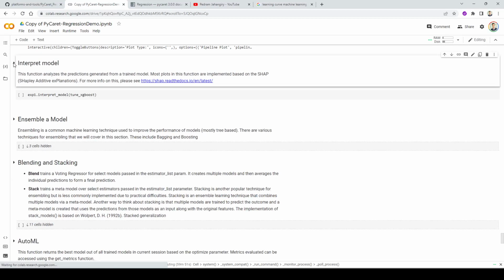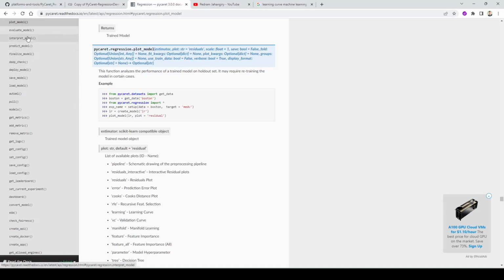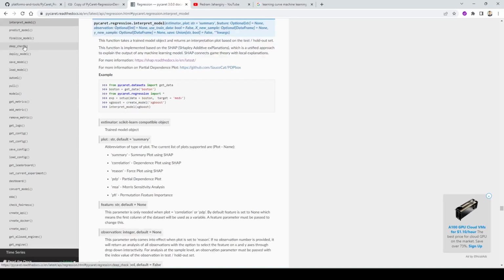For interpreting, interpreting actually is interesting. Let's actually look at that. So we have evaluate model, interpret model. Interpret model again is taking a trained model object and returns an interpretation plot based on what you want to interpret, right? Let me actually find the documentation.